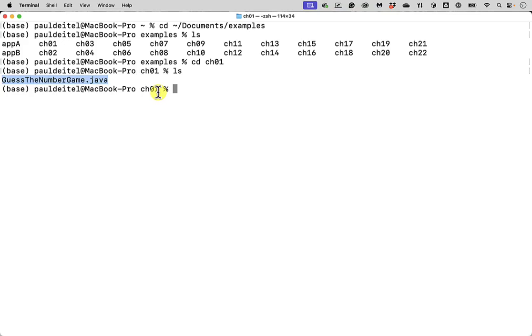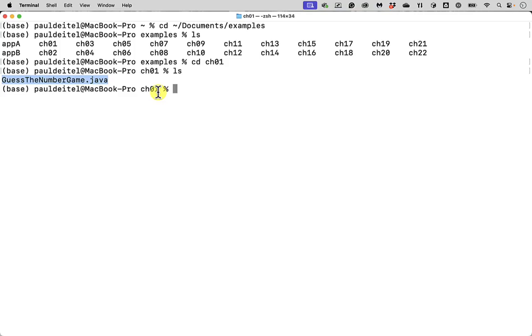Now, .java is the file name extension that you use when you create files containing Java program code, and sometimes you'll have one of those in a given program, sometimes you'll have many of them. And when you compile such a file, you get what's known as a .class file that contains the Java bytecodes that are run by the Java virtual machine, or what some people just refer to as the Java runtime. Java bytecodes are basically Java machine language, and the machine is the Java virtual machine, or the Java runtime, which is a software layer that sits between your Java program and the underlying hardware that it's running on.